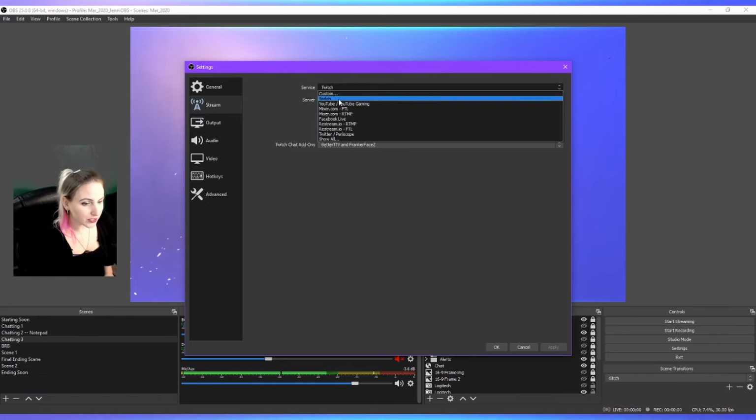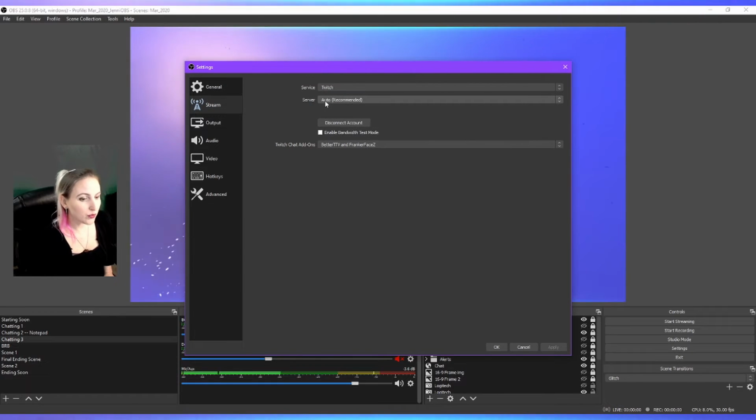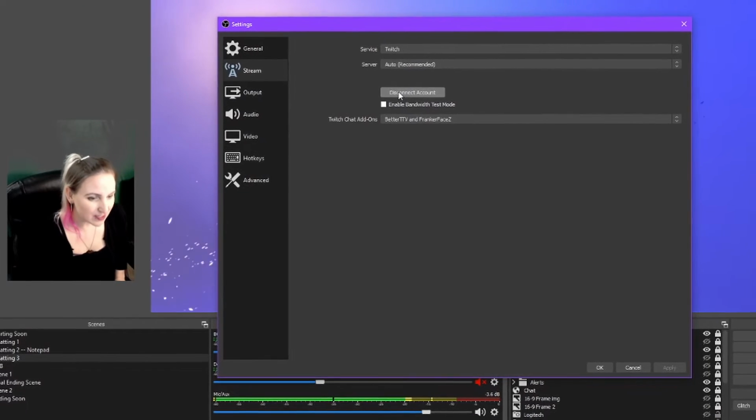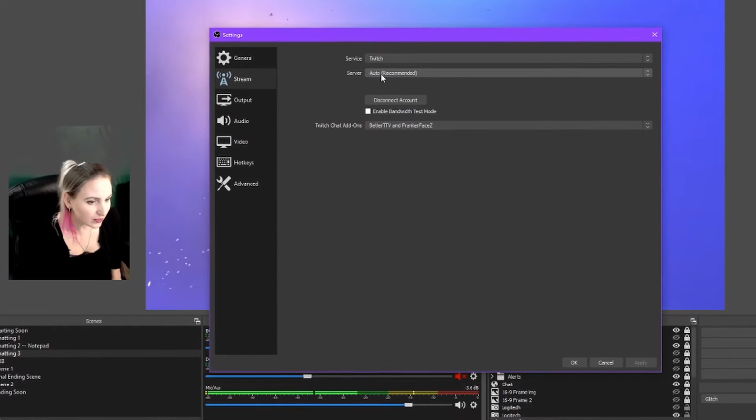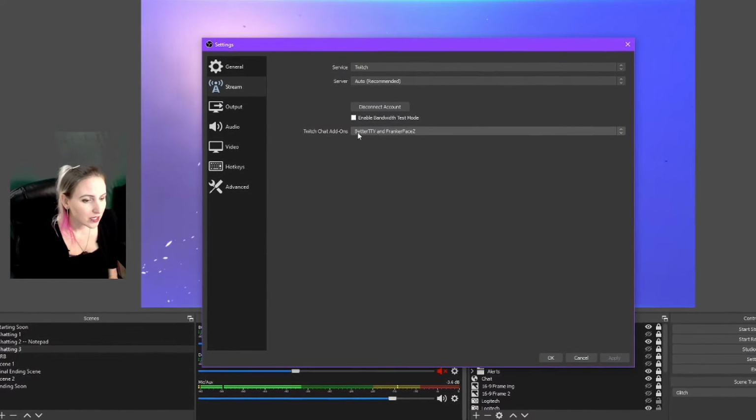The other settings that you have to choose from here, let's just quickly get through this. Once you make sure that you've got the correct service like Twitch, you will have to make sure that you've got the ingest server correct. You can choose auto, which is the recommended, and which will probably find the closest or best server for you. For me it's usually Seattle, but in case that one's down, the next closest would probably be San Francisco or Portland. Anyway, just make sure that the server is whatever the recommended one is.